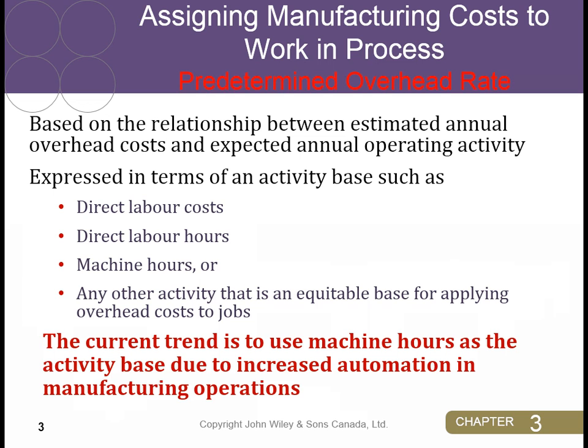You can see from this slide right here, there are actually three activity bases that we talk about. There's direct labor cost, there's direct labor hours, there's machine hours. Those are probably the three most common, especially in a traditional costing system, that you would use to allocate out overhead. We're going to go over the formula in a second as to how to calculate it, but what we need to lay down here is the foundation, the understanding of why.